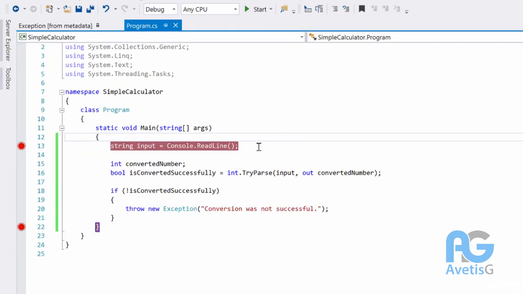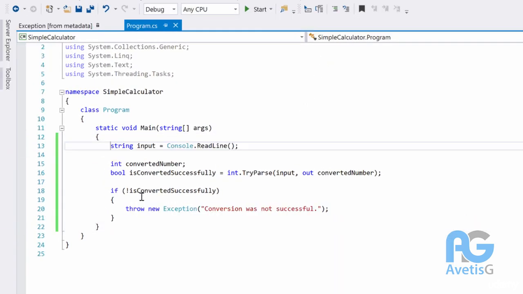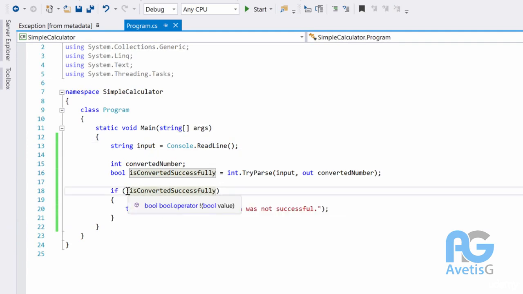There you go. One good way to think of the not operator, because I know it could be confusing, is that whenever you see not, almost convert it into a word. So this not, you would read it as is converted successfully, is not converted successfully. You can almost read it like that, right?